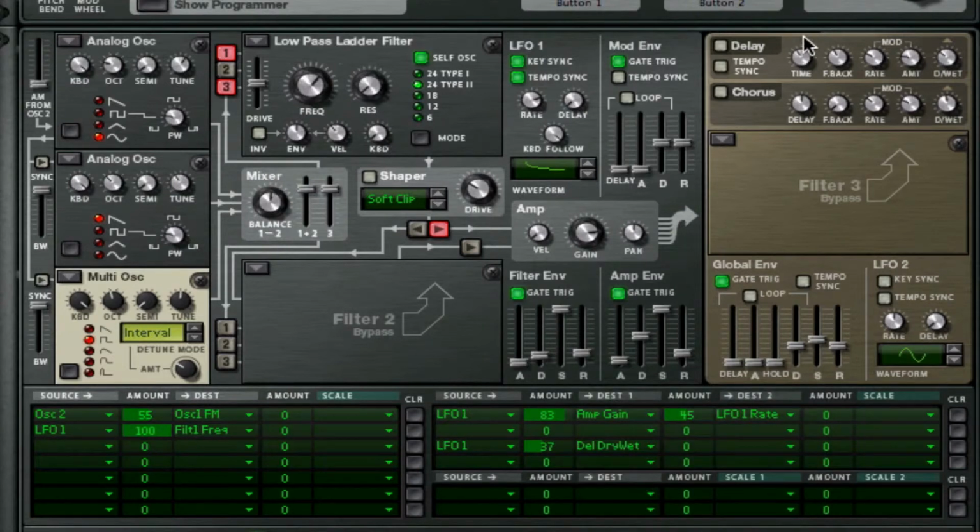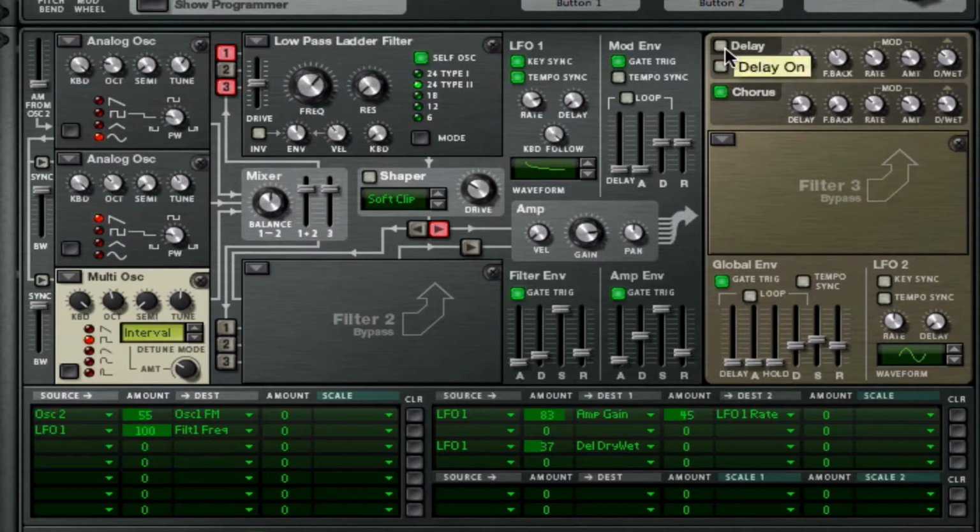Okay, so now let's have a little bit more fun with the synth. I want to turn on the chorus to give it some spread, but I want to take down the delay. I want to take that down to about 4 milliseconds, somewhere around there. Take the dry wet down to about 24, just a little above a quarter. Take my feedback all the way down, and that should do it.